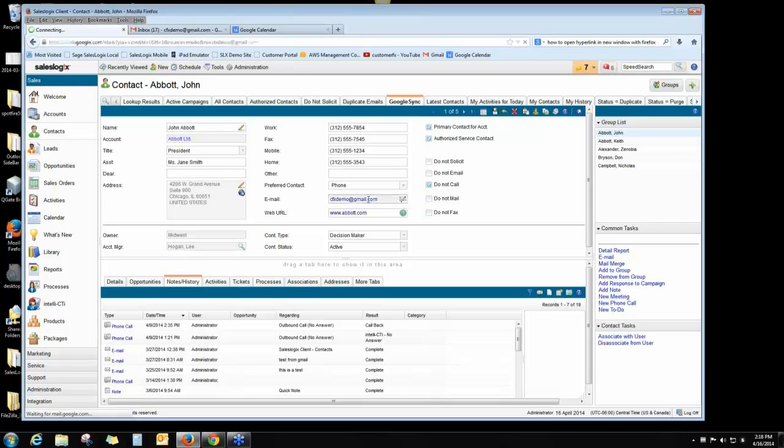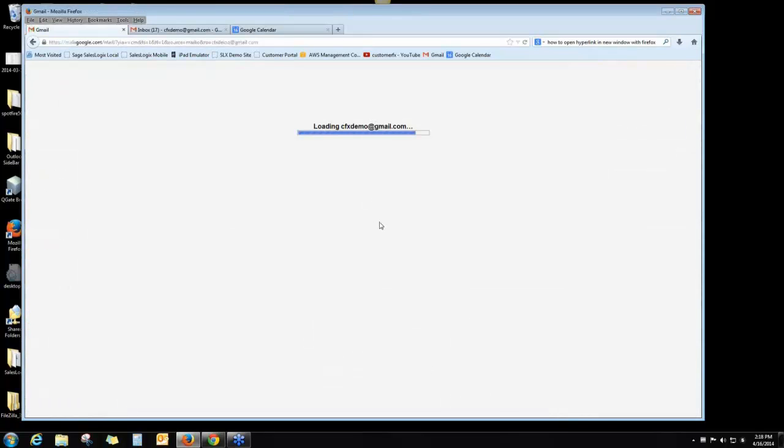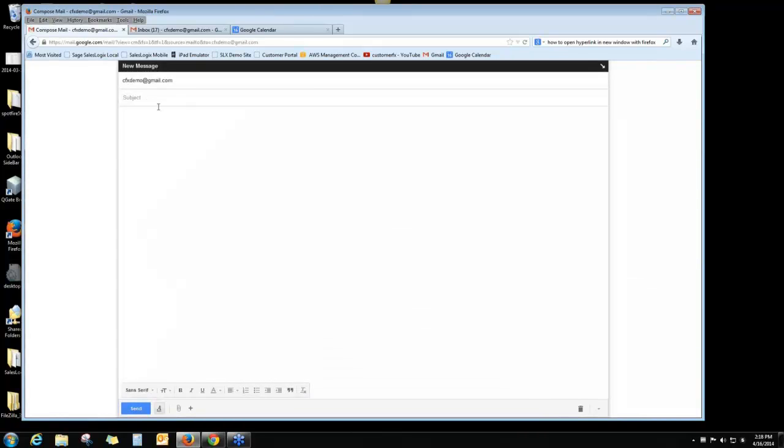And it's going to automatically be linked to that John Abbott contact record because it's going to bring in his email address as who it's going to, you see? So it automatically put in his email address. I can put in whatever I want here.